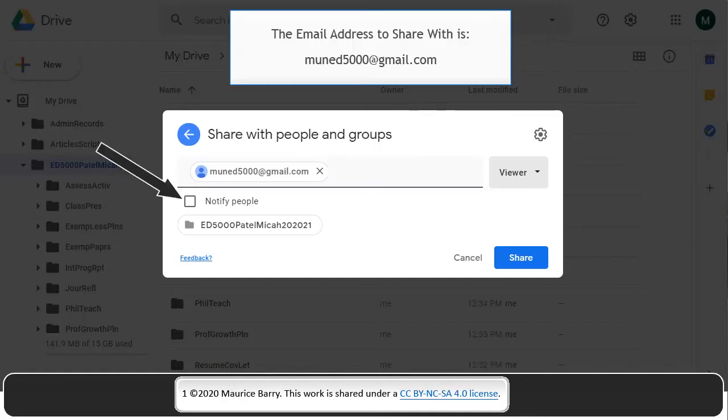Uncheck the box entitled Notify People. Check to make sure that you are using the right folder. Change the access level from Editor to Viewer using the drop-down. Finally, click the blue box to complete the process.